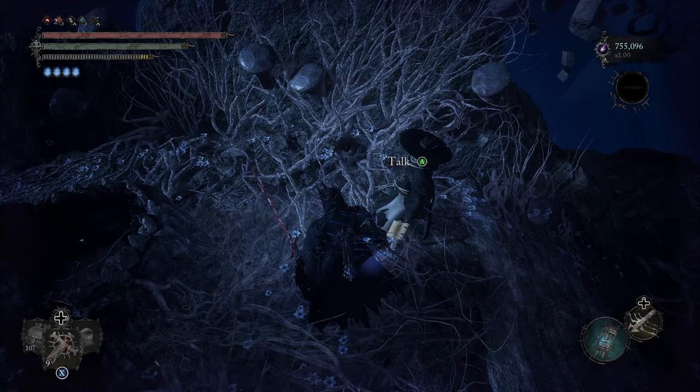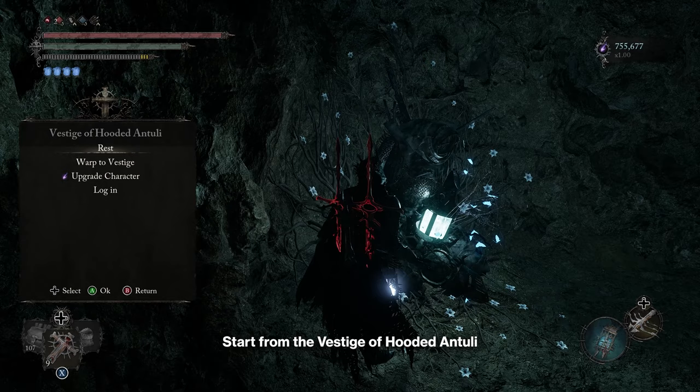You can find his full armor set, cane, and his Catalyst in the Sunless Skein, which I'll show you how to get to now.